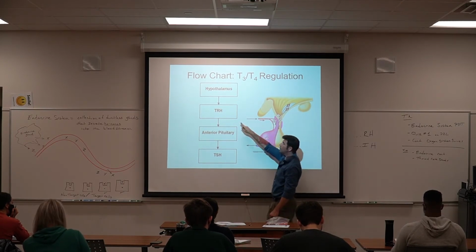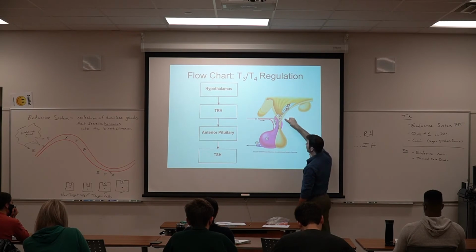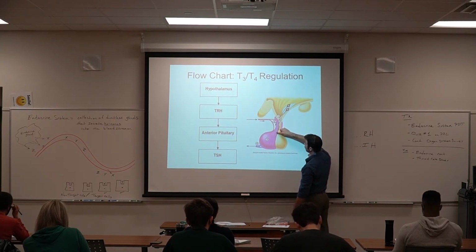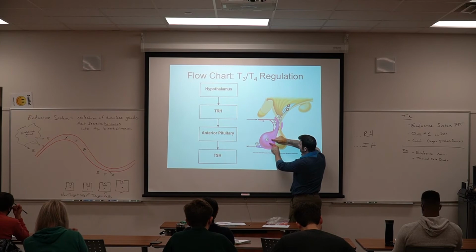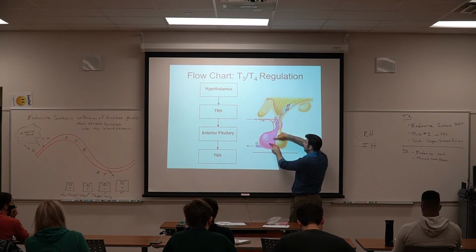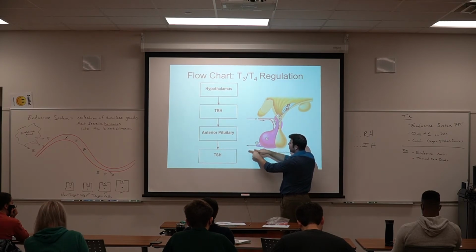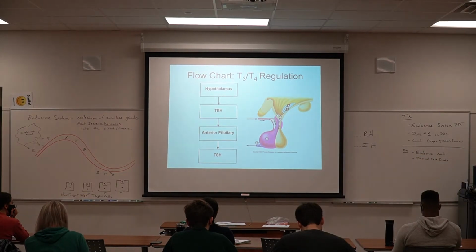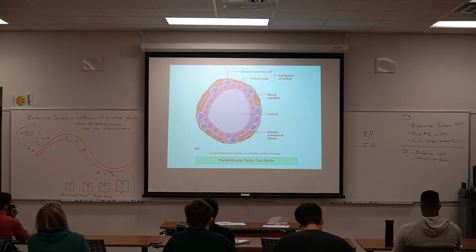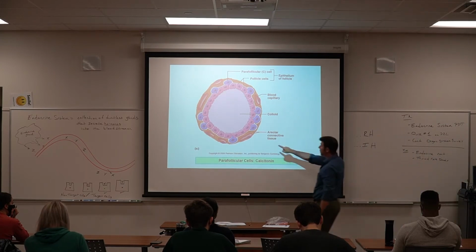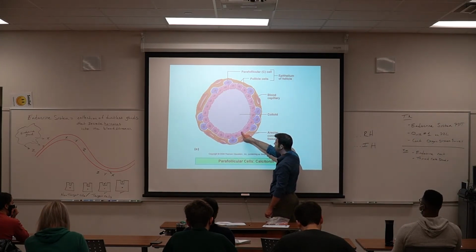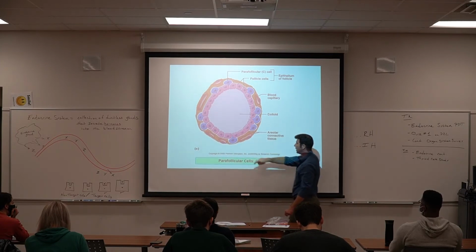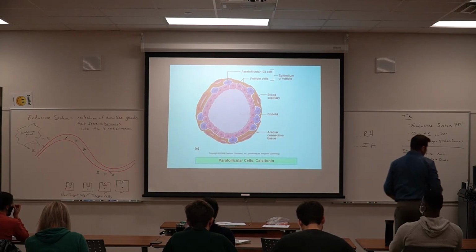If it's sending thyroid releasing hormone, then once that travels through this hypothalamic portal vein, it's going to stimulate these cells here to pump out thyroid stimulating hormone. So the anterior pituitary gland, if it's told to do so, releases this thyroid stimulating hormone, and it's this thyroid stimulating hormone that goes over to those follicular cells. Let me go back to this picture here. Follicular cells are going to produce T3 and T4 if they are told to by that thyroid stimulating hormone. That's how that typically works.